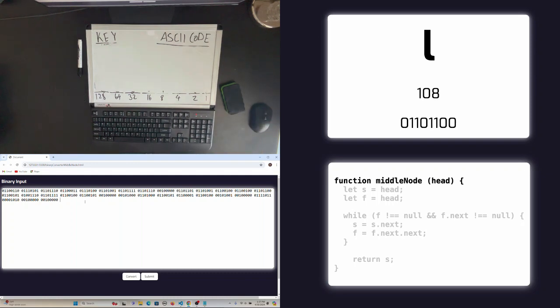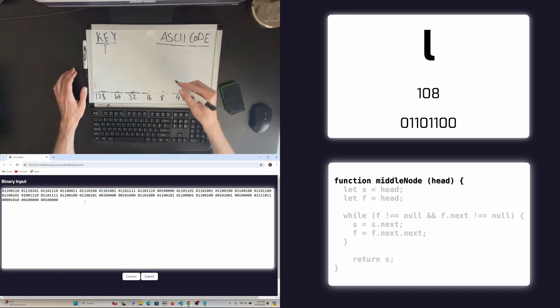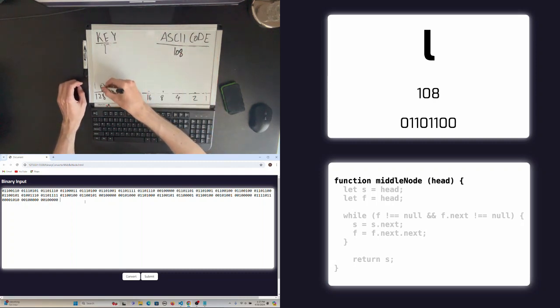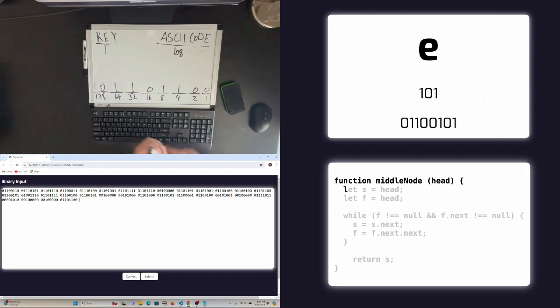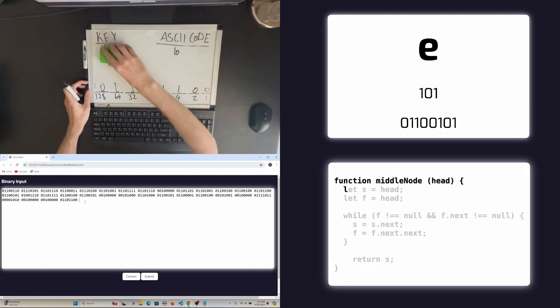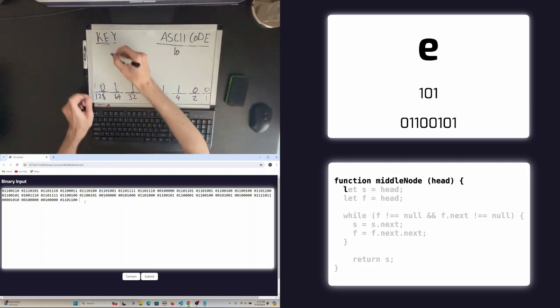we're going to go ahead and declare a variable. So the first variable we'll declare will be s. It'll be the slow pointer. So we'll use the let keyword to declare the variable. So that is a code of 108. So 64, 32 is 96, plus 8 is 104, plus 4 is 108. Now let's go ahead and add in e.